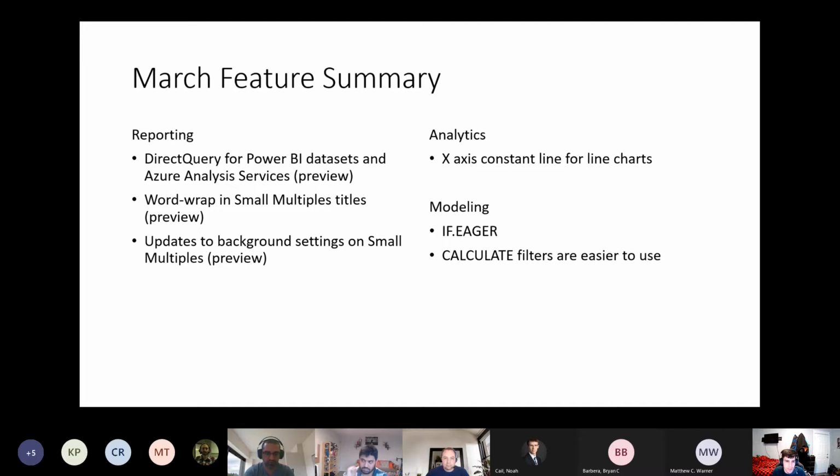Pretty small change, but they're continuing to work on that feature, which is good to see. I think it's important that we'll be able to access Power BI data sets and actually modify them within the Power Query editor. So happy to see any changes to that.